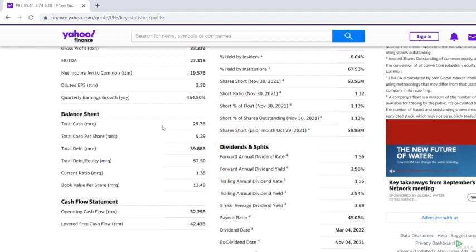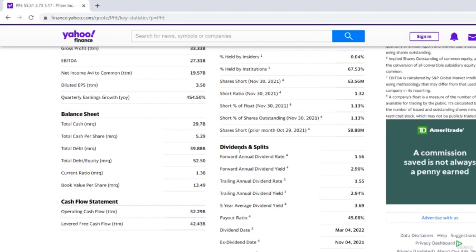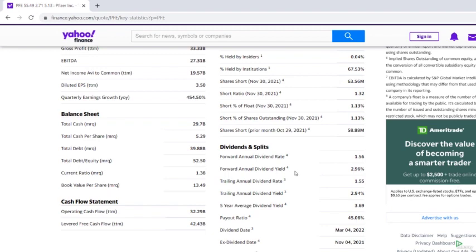In fact, if I'm looking at these numbers, I might say to myself, I bet they have a good dividend payout ratio. We know they pay a decent dividend, around 3%. How's their payout ratio? I bet it's pretty good because they generate so much cash that they can pay that dividend. So we go under dividends and splits, and the forward-looking annual dividend rate, that's the number. That's the 1.56 per share. We're looking at that yield. So looking forward, we're expecting a 2.96%.